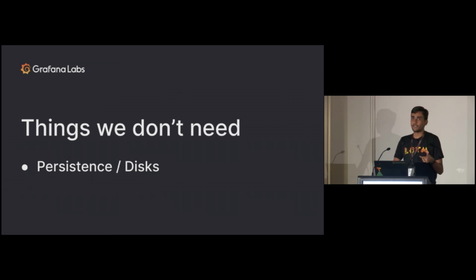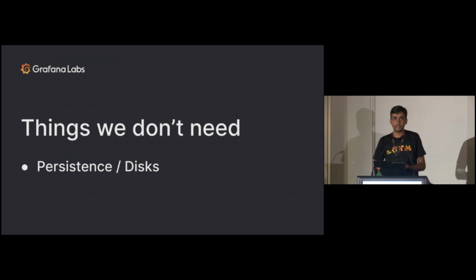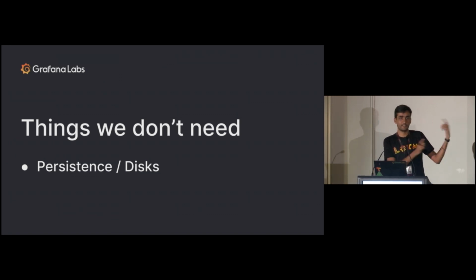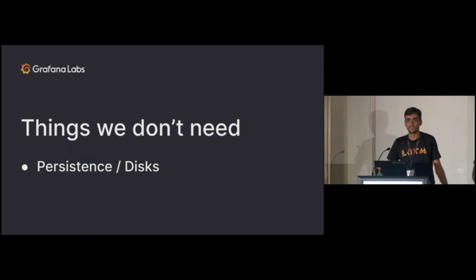Another major thing that we said is something that we don't really need. We don't need persistence because this workload was stateless. So you can just kill the worker, bring up another one, and don't need to attach or detach disks. That was a really good thing that we didn't need, because life becomes easy when your application is stateless. And state management is, again, turtles all the way down. We don't want to go there. So it was really nice to put that in the things-we-don't-need filter.